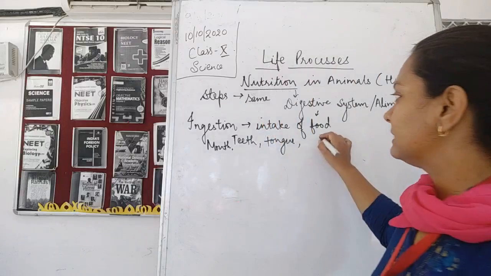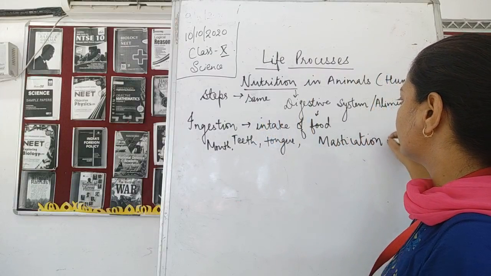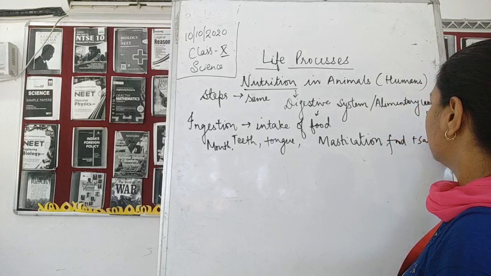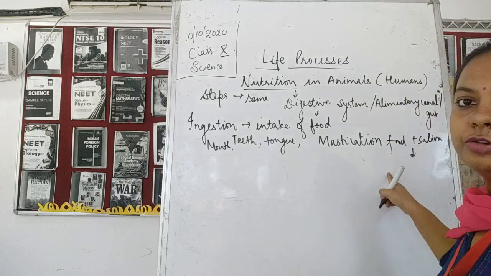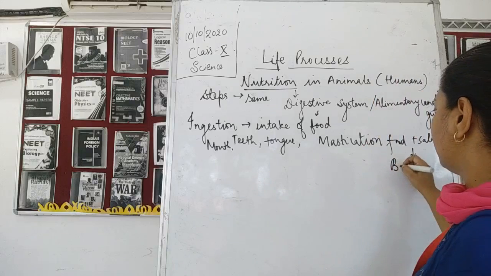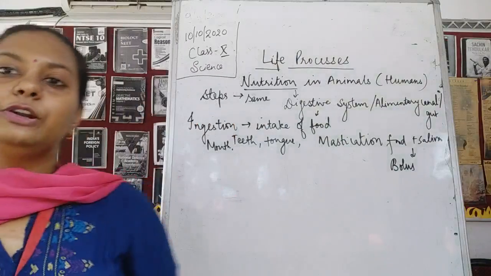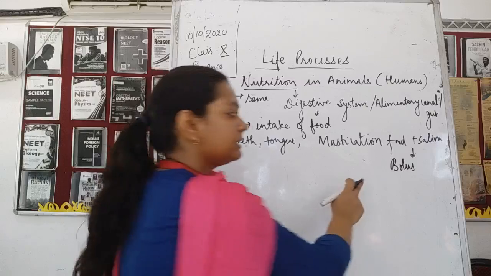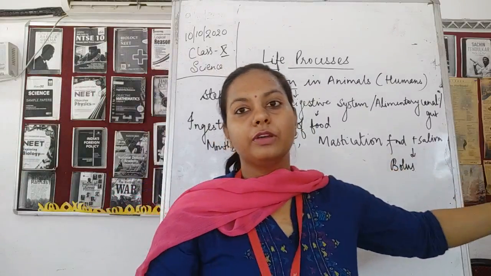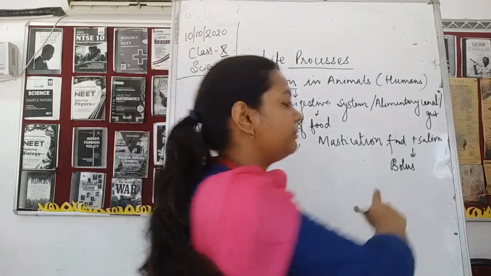Yesterday we talked about mastication also, and because of mastication the food is mixed with saliva, and this is known by a new name, which is bolus. Okay, this is known as bolus. The name changes. It is now said to be bolus because food is mixed with saliva. The food is completely mixed with saliva in the mouth, and the tongue helps in the mixing of the food.